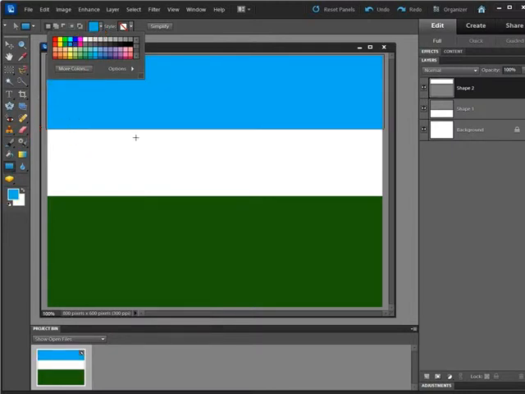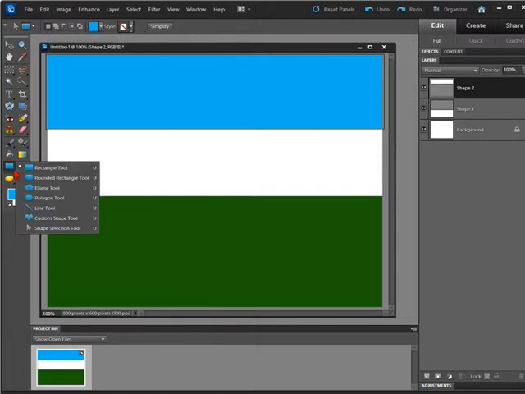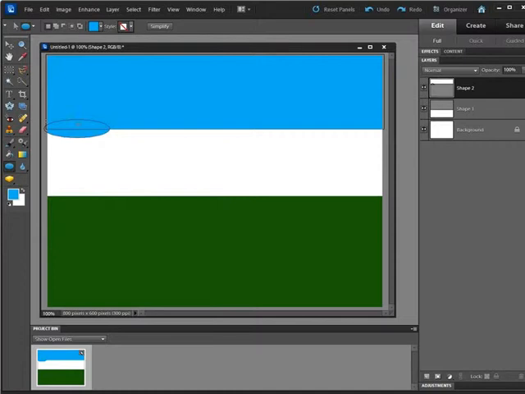And now we're going to add some little shapes and contours to this, so we'll now select the ellipse tool. Now if you hold your shift key down while you're doing this, you can see a little plus sign appears. This means that it's just going to connect it to this blue above it. So you can see how we're adding to this blue.